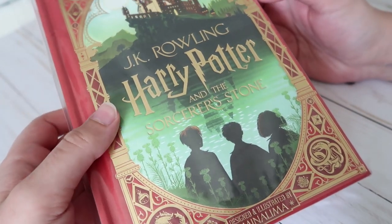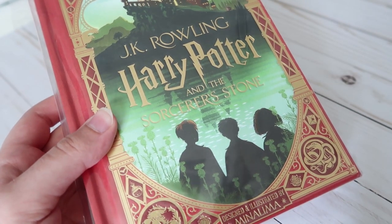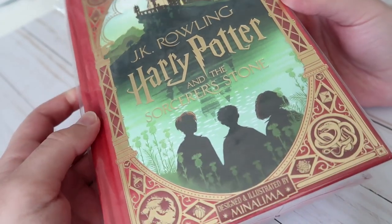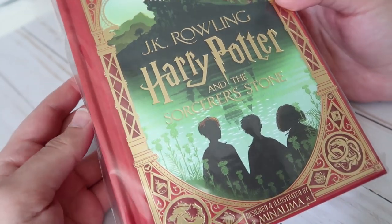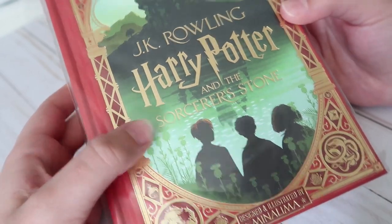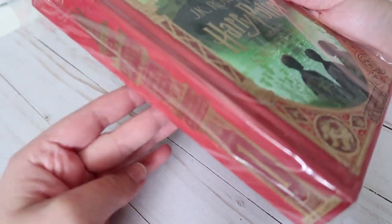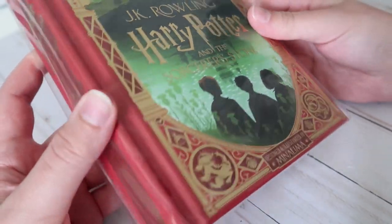Surprisingly, I don't own any of the Harry Potter books. I used to own them long, long ago in my youth. I don't really know what happened to them, and I haven't had a lot of spare room to store the series. I don't have the ideal bookcase, you could say. But when I saw this, I knew I had to have it. It's so gorgeous. I wanted to support the artists that spent so much time and effort illustrating and making this happen, and all of the others involved, except for J.K. Rowling. We do not support her.